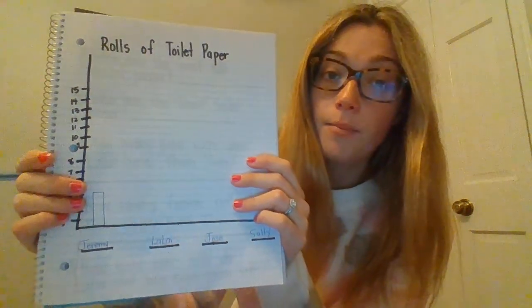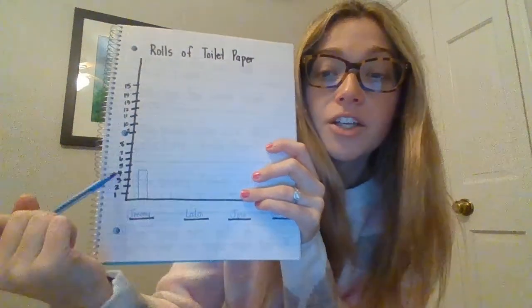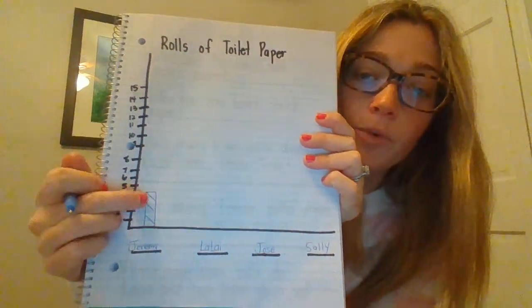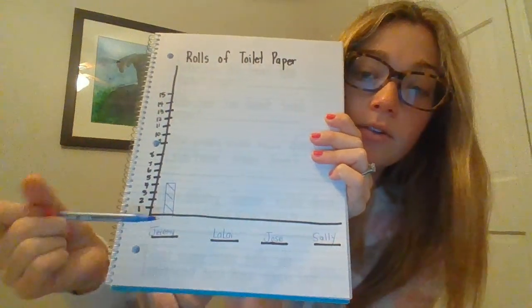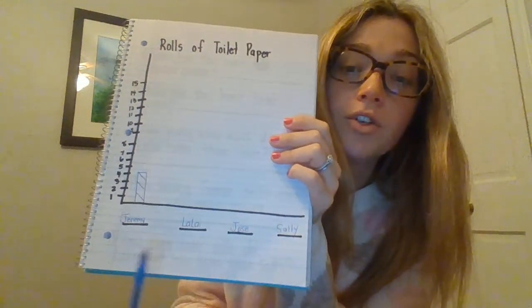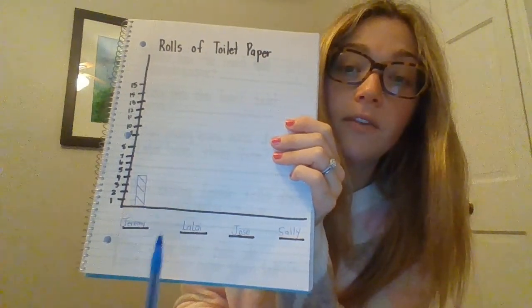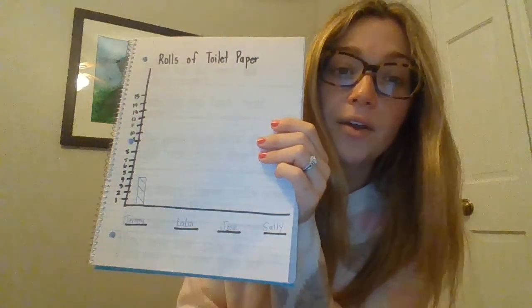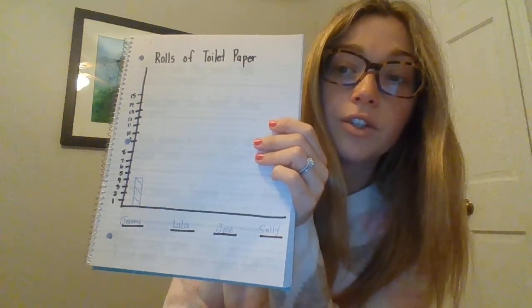Sometimes to save time, which I don't think you're going to need to do, we've got plenty of it, I just draw lines in mine like this rather than coloring it. So it adds a little bit more dimension and it's easier to see. You could do that, you could color it, or you could leave it blank, your choice. But you're going to draw a bar graph to continue representing the rolls of toilet paper that Layla has, Jose has, and Sally has. So go ahead and pause the video and start that portion.